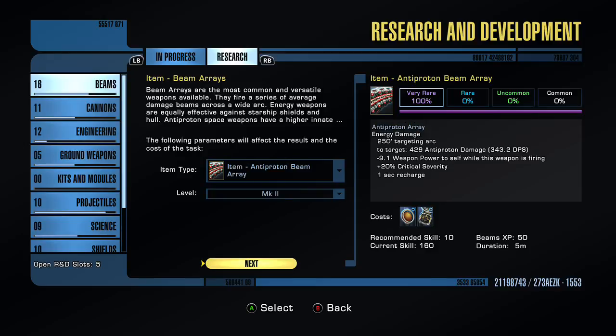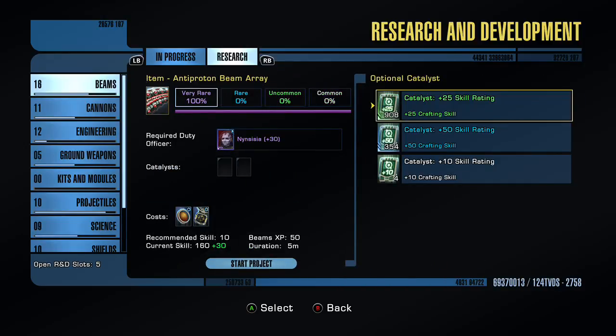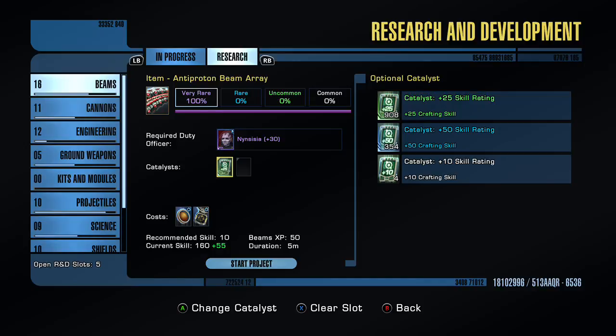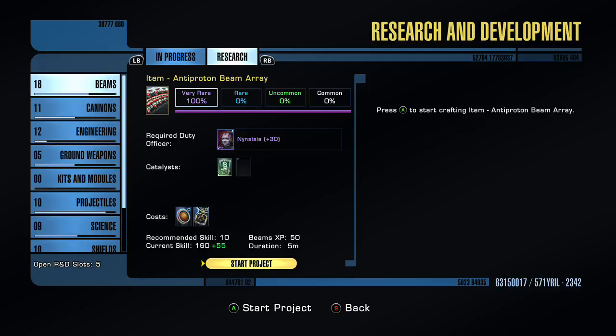I kind of don't want to spend a lot of dilithium fixing this, so obviously go in there. Again, I'm already at 100% very rare, so it's not really going to be any benefit to me adding these, but it's on there now and I'm not going to take it off. This is only a level 2 beam array, so it's not going to be that difficult for me to create. I've got quite a few of what is required, and if I need more, I'll just go and make more.